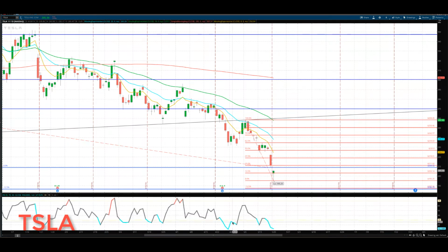We're watching a divergence here, so a much lower low from this low to this low, with a slightly higher RSI. And we're really oversold, pulling far away from the rotation zone on both the daily and especially the weekly. So, on a trade above today's high, we'll be watching for a first return to about 208 and then about 211. Those are the two key levels we'll be watching for primary resistance.